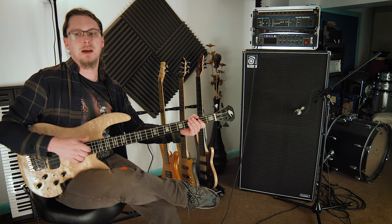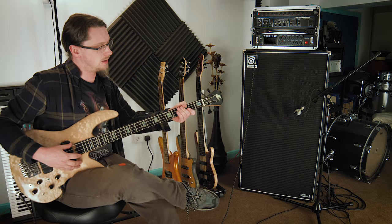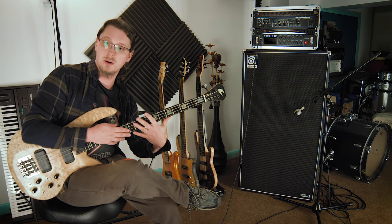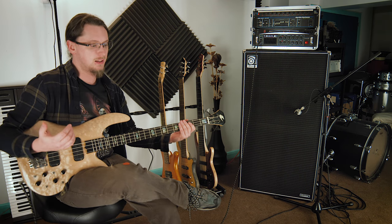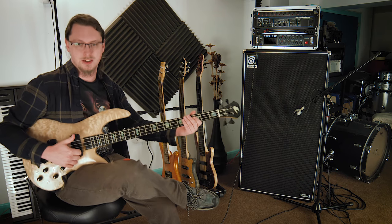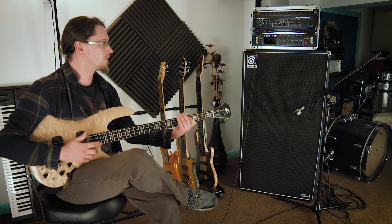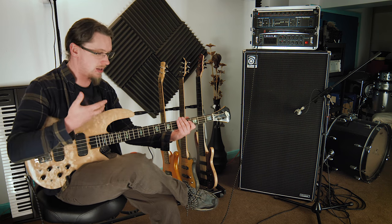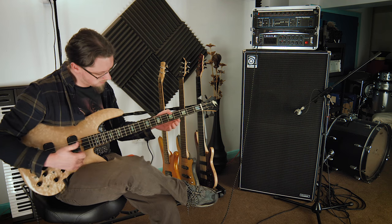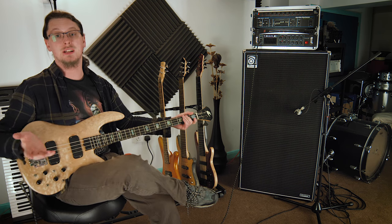This is a very versatile bass and I find that four strings, particularly because they've got quite a thin neck, I can do the thing where I have my thumb over the top. But it also means that when I use proper technique and put my thumb in the middle of the backboard, I have a very big range where I can stretch a long way. The four string lends itself very well to a kind of easy fluid playing. I can do slap and because there's no strings either side, I can play an open E very cleanly. So we don't need to say too much about the four string — let's move on to a five.